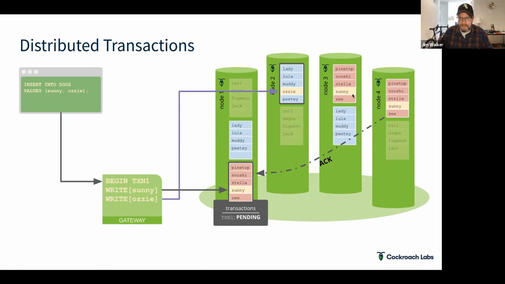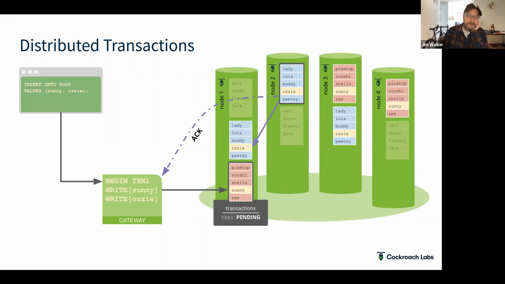These things are still yellow, which means they're kind of temporary holds on that data, because I can't commit this transaction until everything is committed. Now, the second part is it says, okay, great. Let's go now and write the second piece, this second Aussie record. As soon as I get 2 of 3 that are in this temporary kind of hold mode, I can now write an acknowledgement back to the original node saying, hey, I'm good.